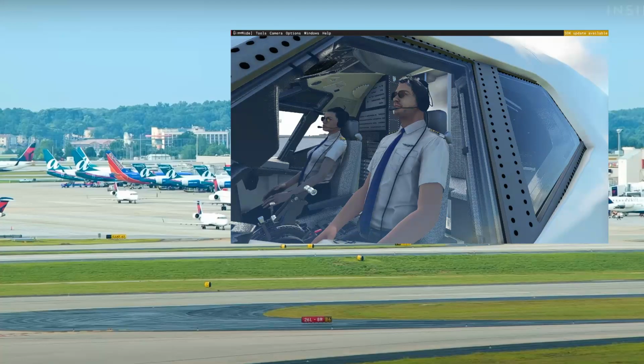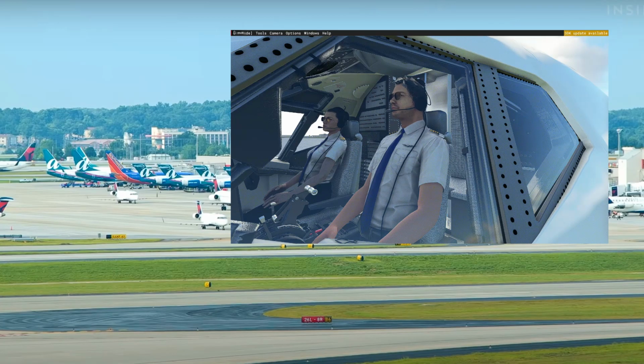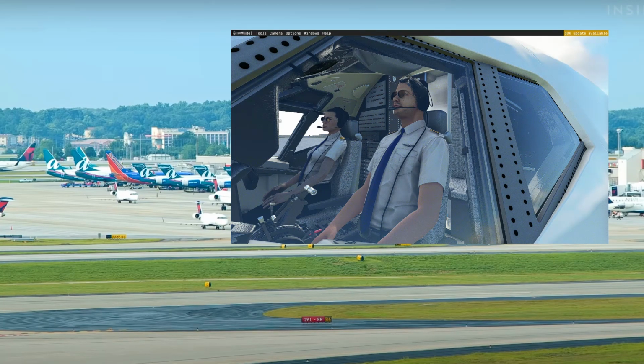It's just a short one, but I think it really highlights the amount of work and finishing and texturing and modeling that's gone on in regards to this plane. Even in the new flight simulators, the planes that are being released nowadays, many of them are not as modeled and textured as good as this, as far as a complete plane, right through the cabin to the back of the plane. This is phenomenal, and as someone who's new to XPLANE and new to this 737, I've got to say I'm really blown away. Okay, I've got a flight to do, so I've got some work ahead of me.